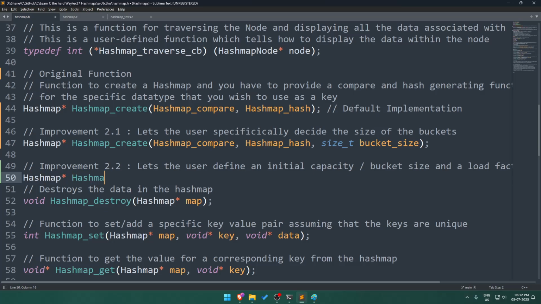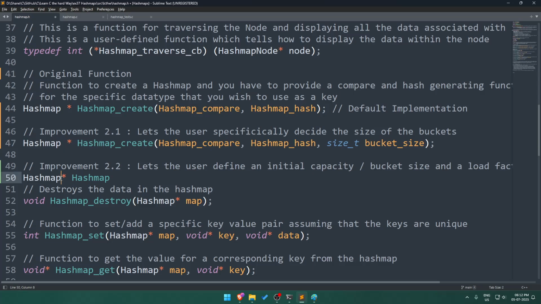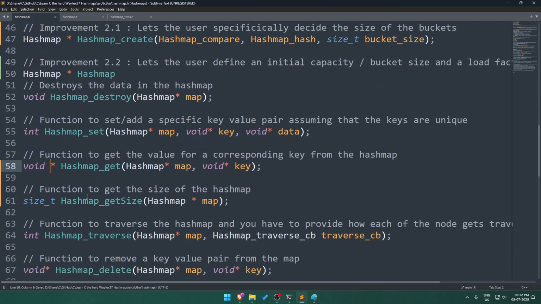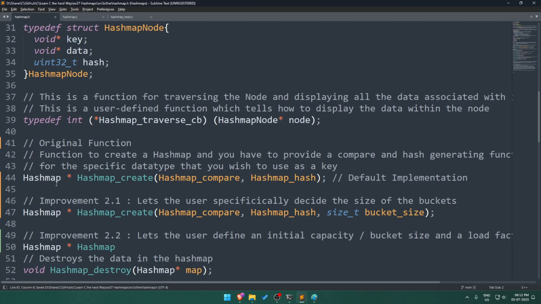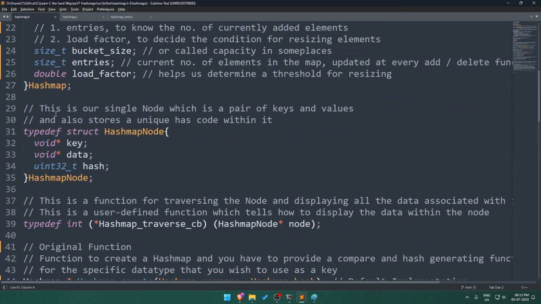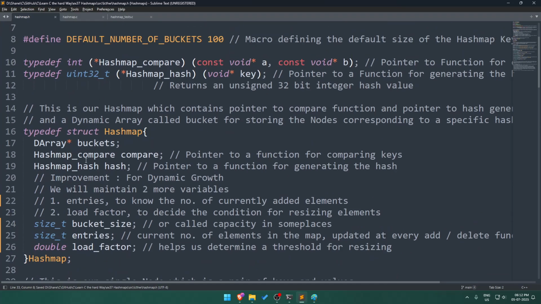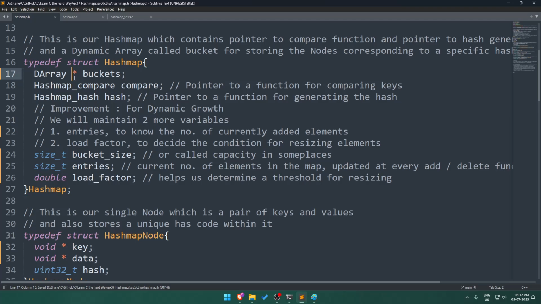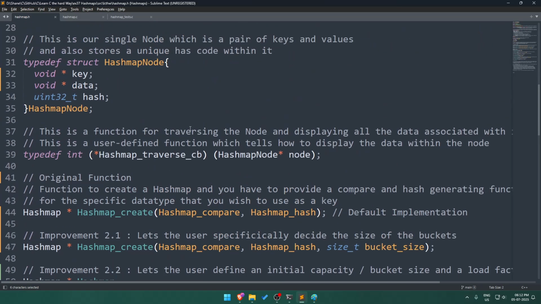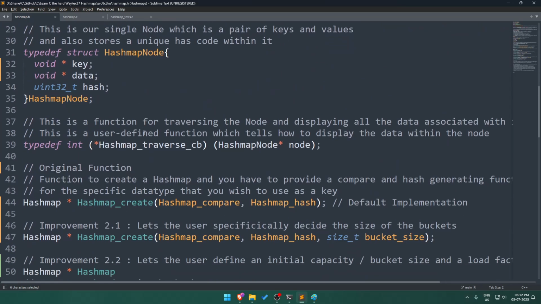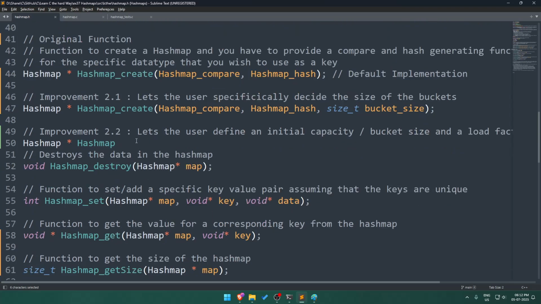Hash map. This is right. Pointer to DRA. So I have hash map. So create resizable.